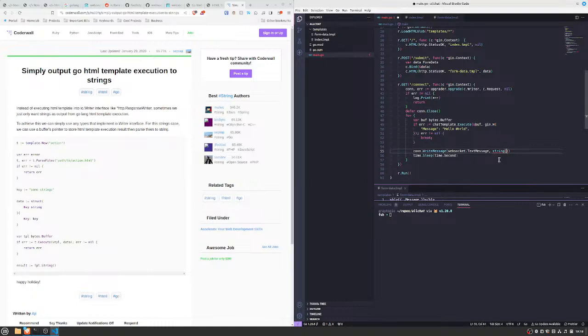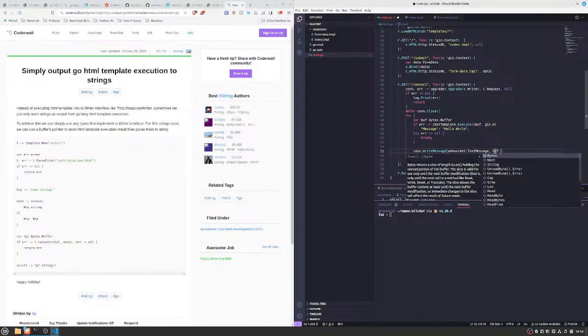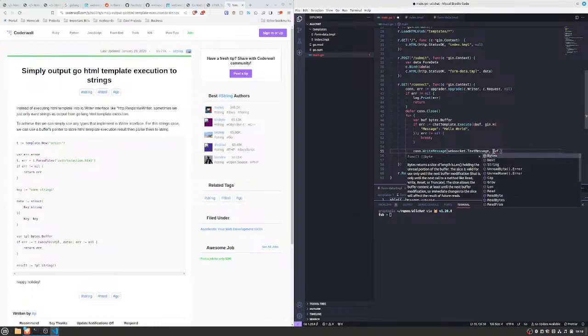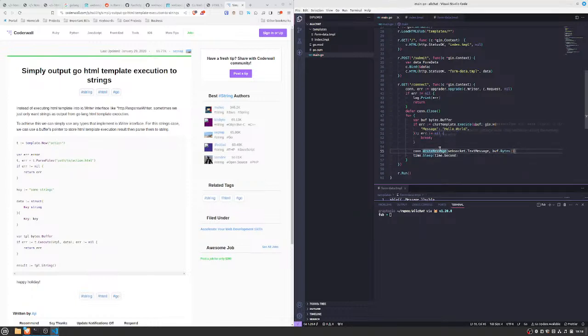And then buf.String(), or not even, .Bytes(). Okay. So that takes care of the WebSocket.